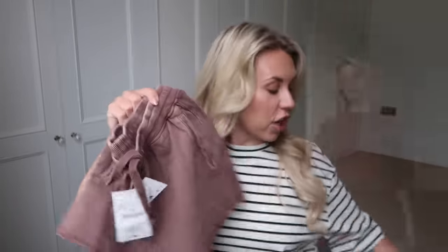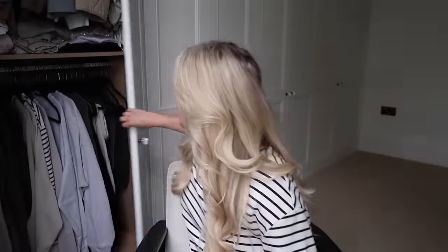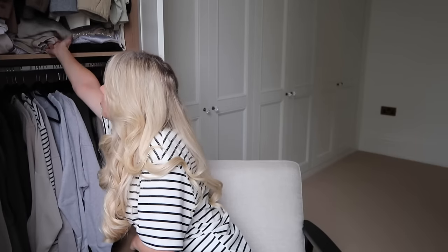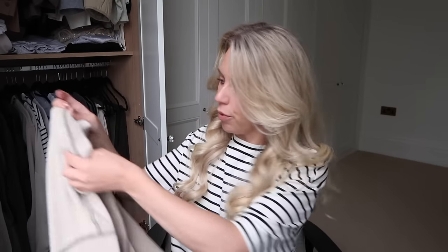I did actually pick up that set, and I love this colour — I got it in a dark kind of wine, burgundy colour. The only thing is, can you see holding them up? That one looks a bit more sort of washed, which I prefer, whereas this one looks a bit more of a block colour. And actually I have a set from Zara here. I haven't hung it up yet, but after it's been washed — can you see the bottoms and the top? I bought them at the same time, and I've washed them the same amount of times.